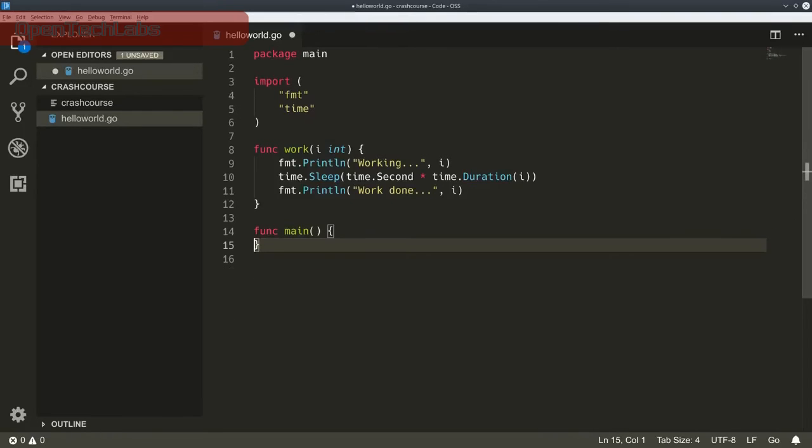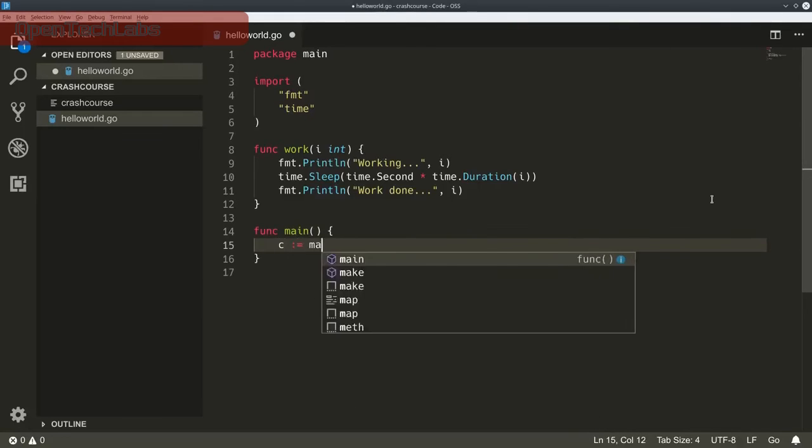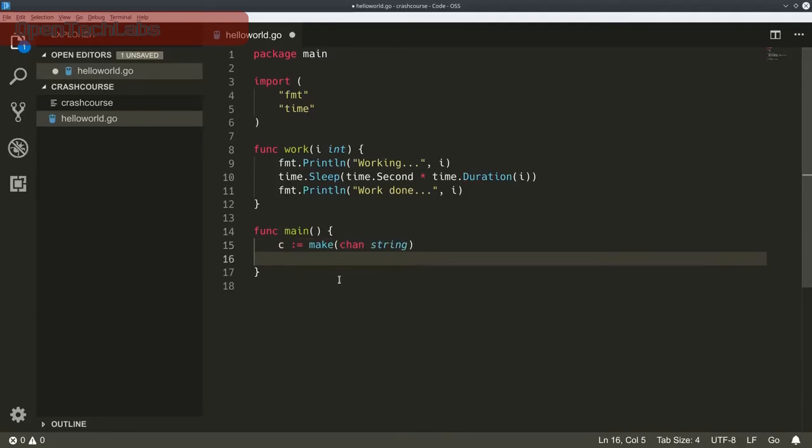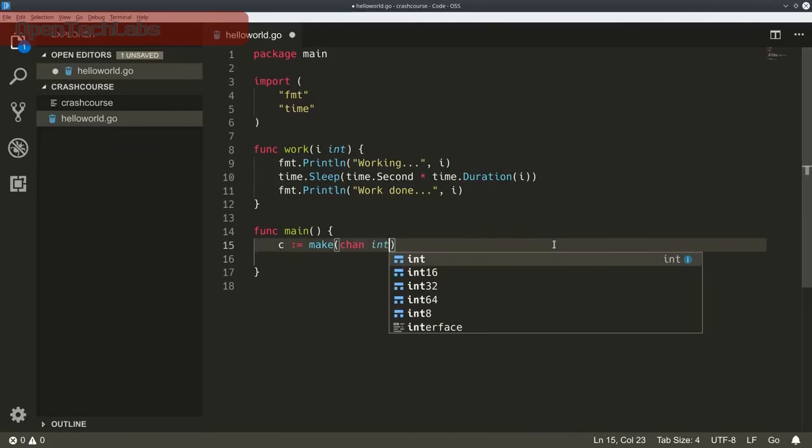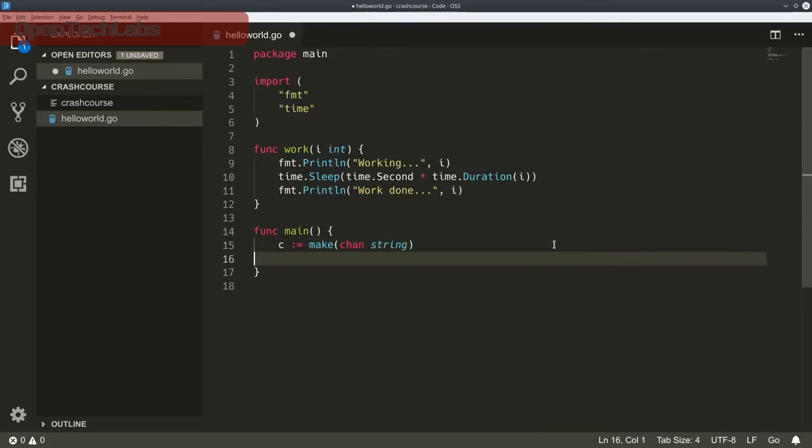Let's clean that up maybe. Actually, let's take a look at channels, because that's how you communicate with concurrently running methods in the background. So we can declare a new channel. We use the make function because it allocates memory in the background for that. And we declare a channel of the type string. It could also be a channel of the type integer or any other data type, even self-declared data types. But for now, let's say that there's a channel and this channel transports strings. And we can send stuff to this channel like that.